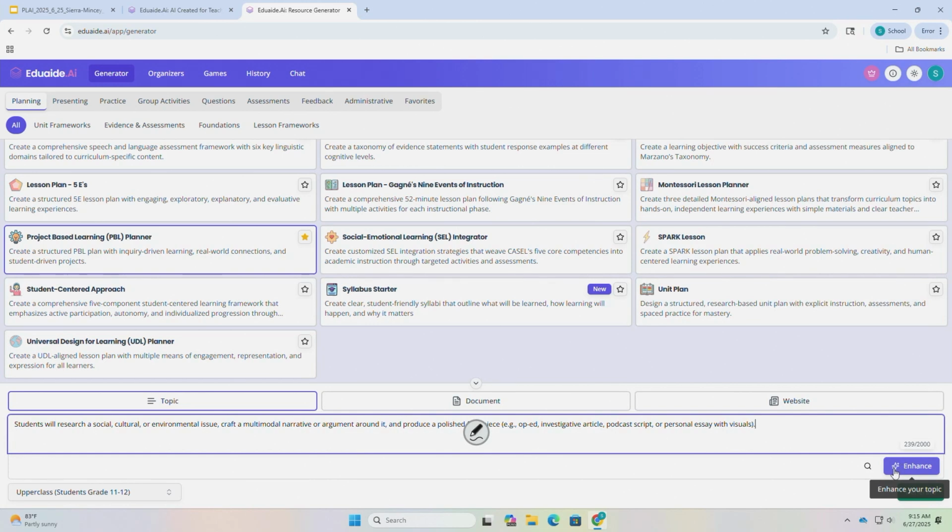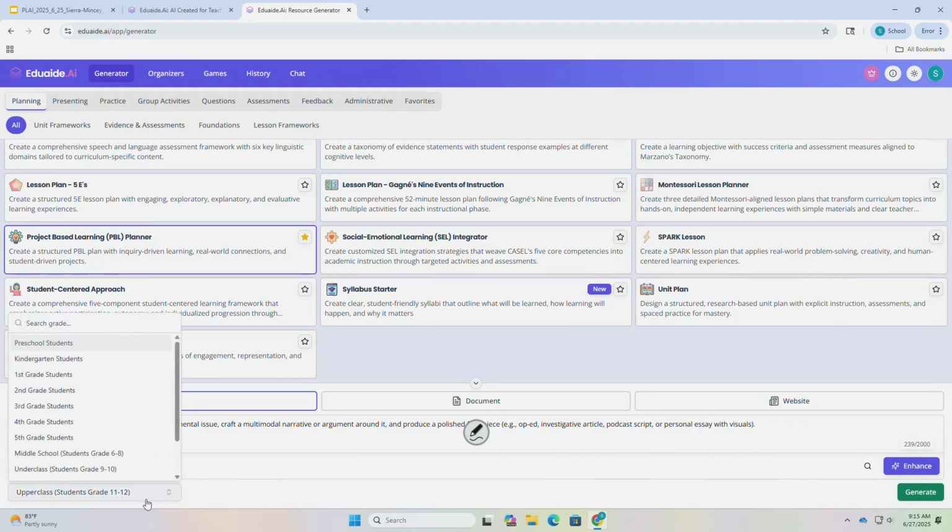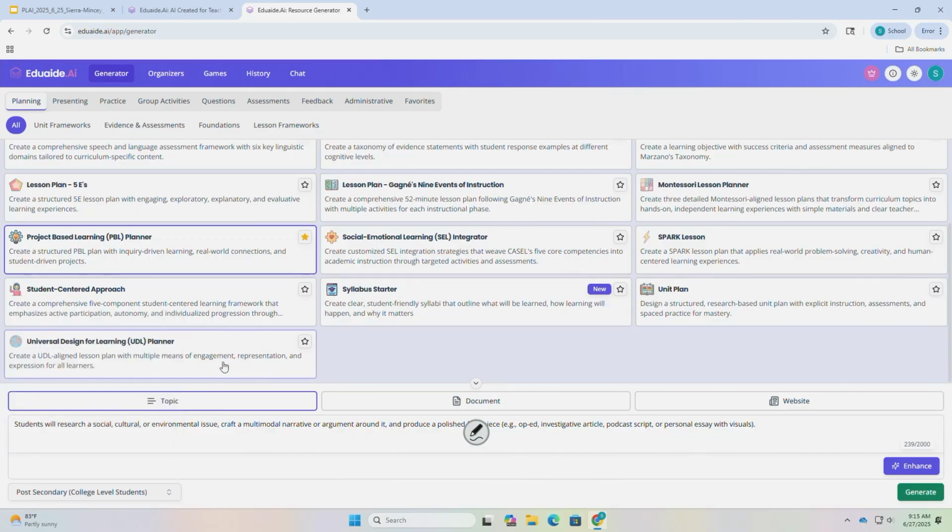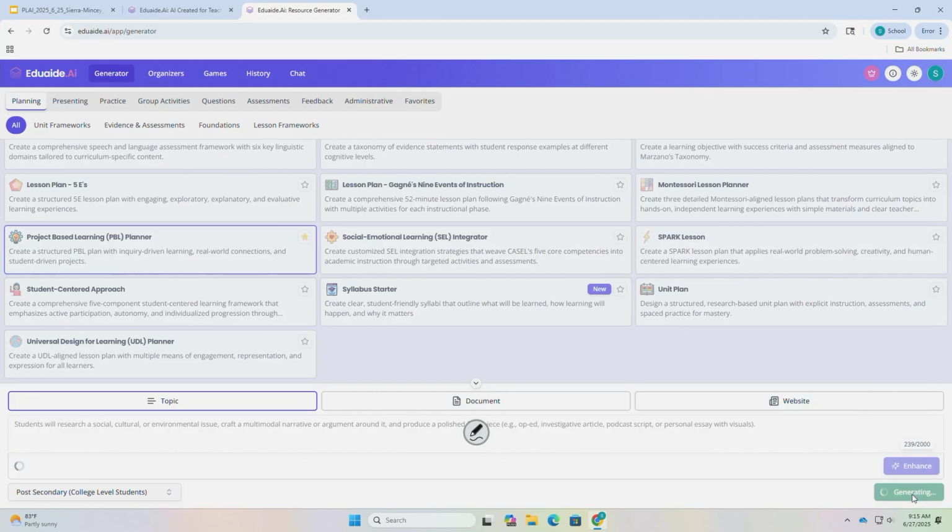You can click that and it'll enhance your topic or prompt. But since I already fleshed mine out, I'm not gonna use that for now. And here is where you click on the grade. We will choose post-secondary. They do now have the adult learners as well, but we're just gonna choose post-secondary. Making sure that you see the purple line around project-based learning shows that you are clicked on the right one of your choosing. And then you click generate.